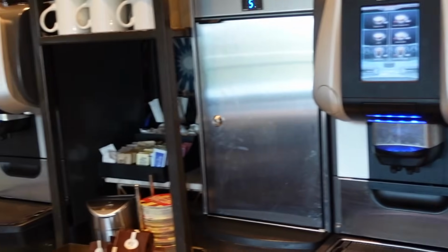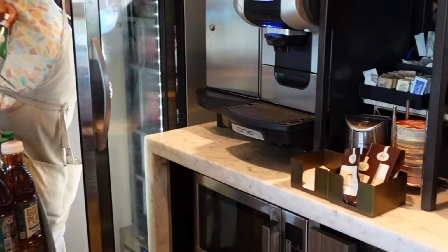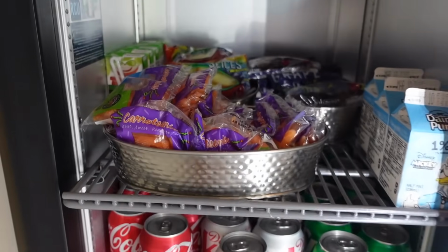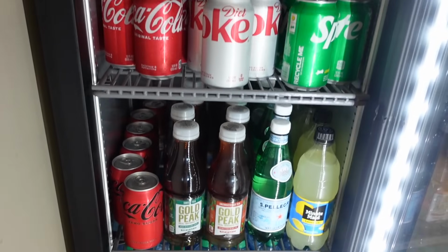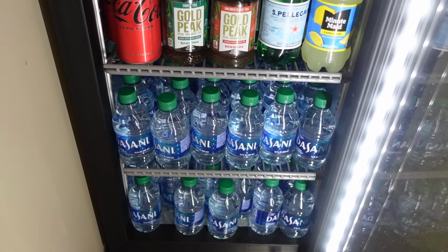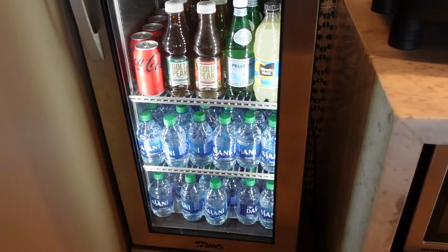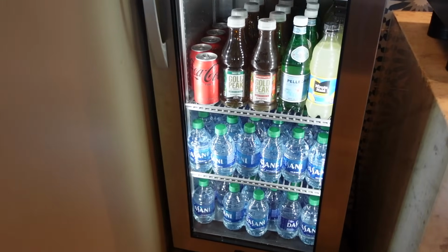And then right over here in this little beverage cooler, they keep fully stocked with other beverages. So juice, Coke products, bottles of water, sparkling water, iced tea. Very nice. Here's what's in the little cooler. We have apple juice, apple slices, grapes, carrots, milk, Coke products, tea, sparkling water, lemonade, and bottled water, which I believe this is the only club lounge that you have open access to bottled water, and it's not something you have to request, which is actually really nice because you can just grab a couple of bottles of water on your way out every time and then put it back in your room.